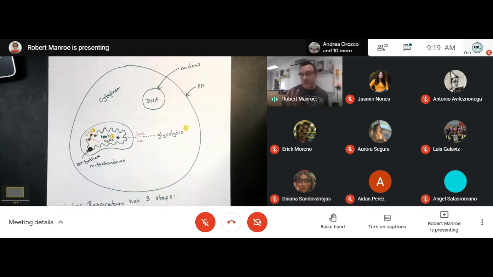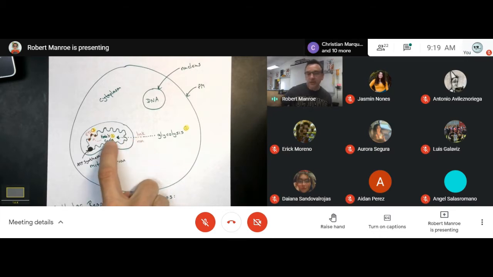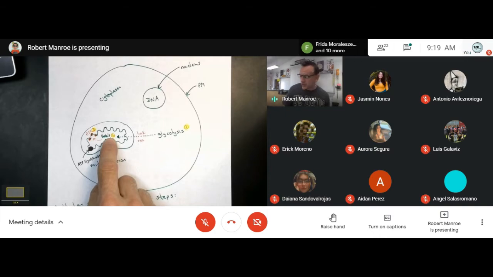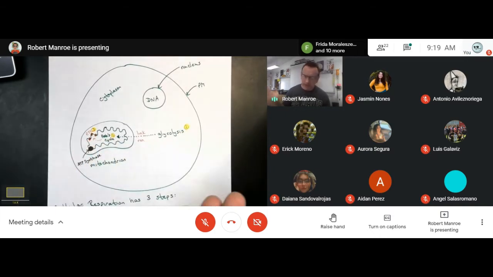The reason why some people teach this as 4 steps is there's a reaction here that converts the pyruvate into a compound that can enter the Krebs cycle. And that's commonly called the link reaction. And a lot of us combine the link reaction with Krebs. However, some of your professors will split this out and they'll say there's 4. Fine, whatever they want, give it to them.